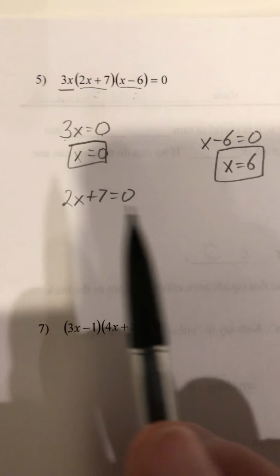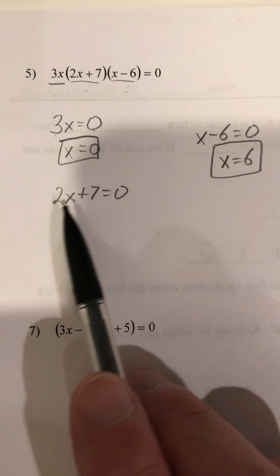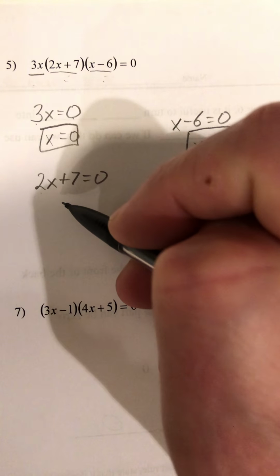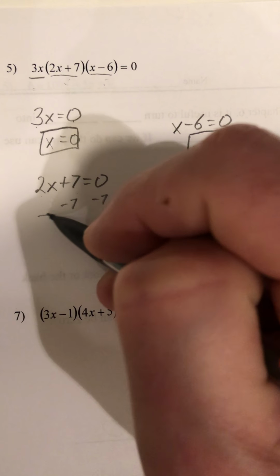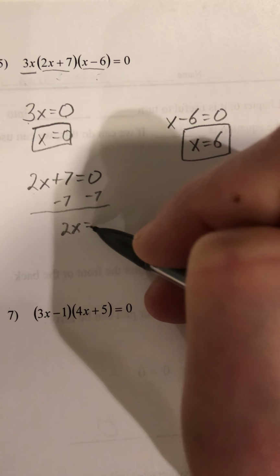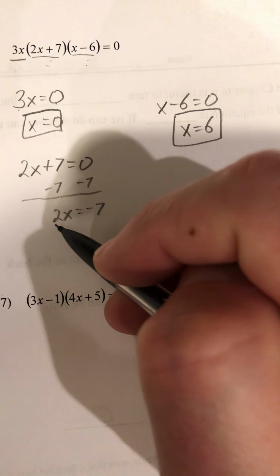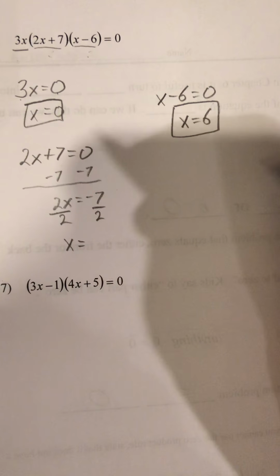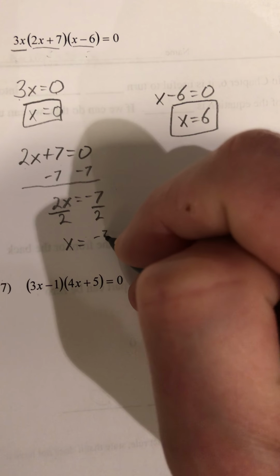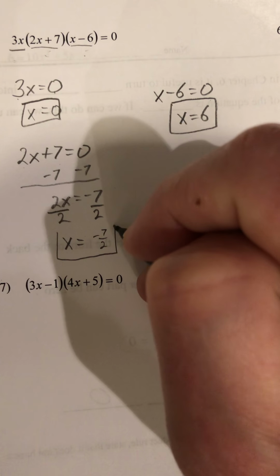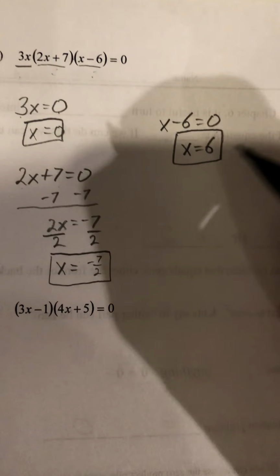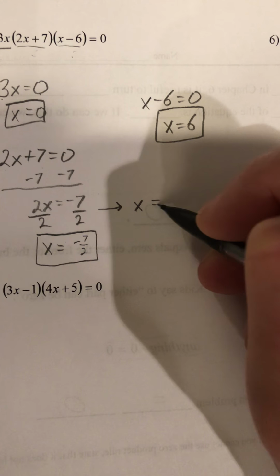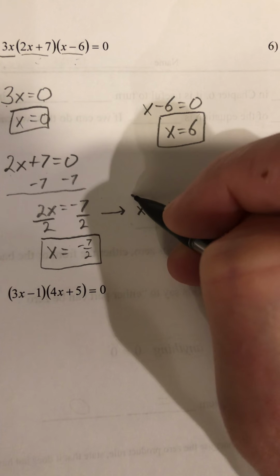And the reason why I saved this for last is it's going to be 2 steps, because there's 2 numbers on the x side. There's a 2 and a 7. We get rid of the plus 7 first by minus 7 on both sides. And then to get rid of the 2, we divide by 2. And you get either a fraction answer of negative 7 over 2, or if you want to use a calculator, negative 7 divided by 2 could be x equals negative 3.5.